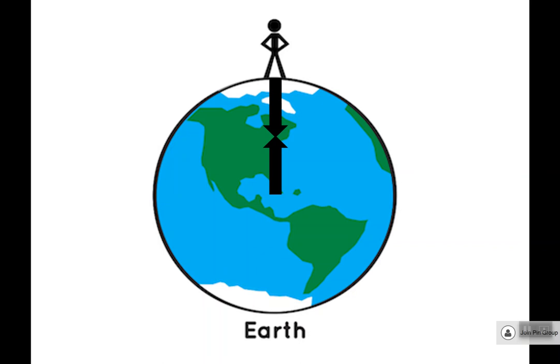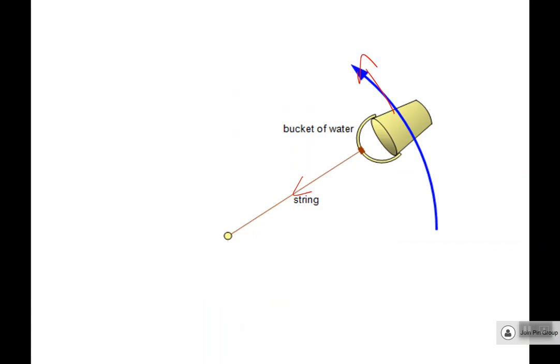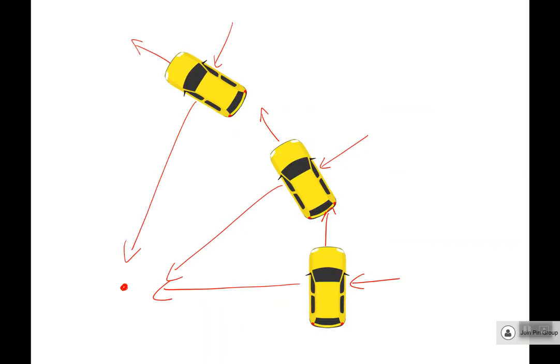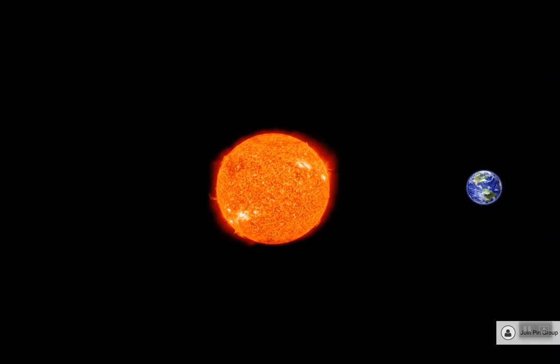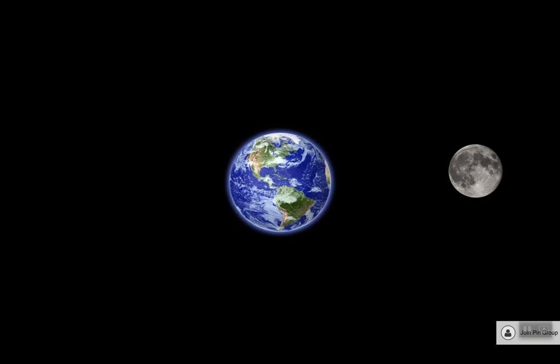When we talk about centripetal motion, though, we do kind of ignore this. So, for example, if we talk about the car here, you've got the friction of the car on the road and the friction of the road on the car. Essentially, we just talk about this one force going towards the centre of the circle there. Okay, so essentially this is what causes orbits. Force of gravity causes an orbit. The Earth will be moving at a speed in that direction. The force of gravity is going to be attracting the Earth to the Sun, and hence as it moves around, it's going to be constantly changing direction. So you will have this centripetal force. The same applies for something like a moon going around a planet as well.